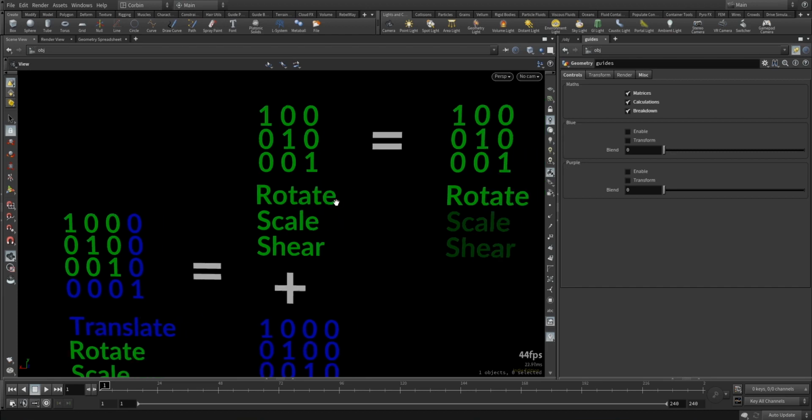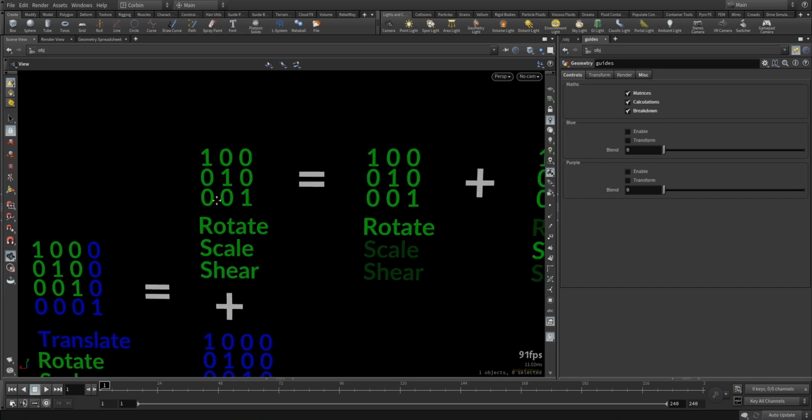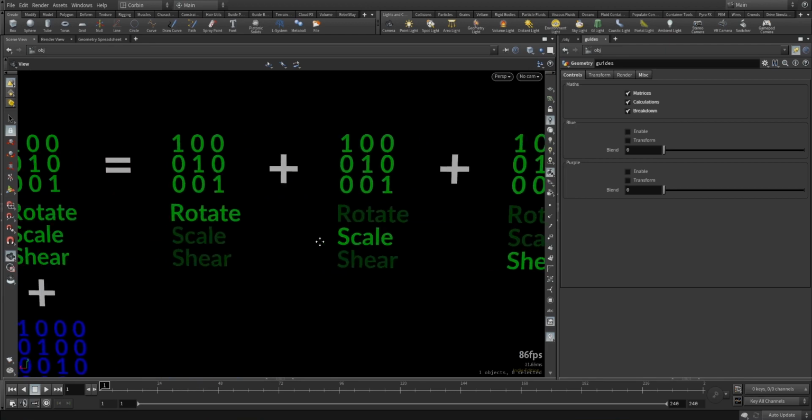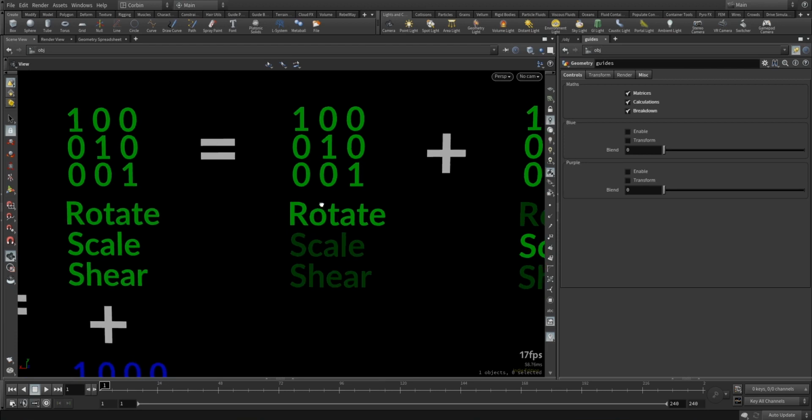All right, so in these 9 numbers, we now have the rotation, scale, and shear added in. And this can be broken down even further into rotate, scale, and shear matrices, which are all added together. And by added, I of course mean multiplied by one another. Okay. Now, what this actually means, you'll see that when we go down to rotate, we don't lose any numbers. We don't go down to just one row. Okay. It is still a 3x3 matrix. It's not like just the top row, for example, is rotate. And so now we literally have just 3 numbers. No, we still have 9.